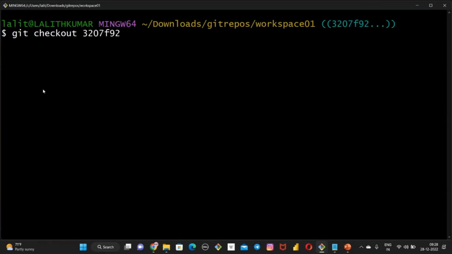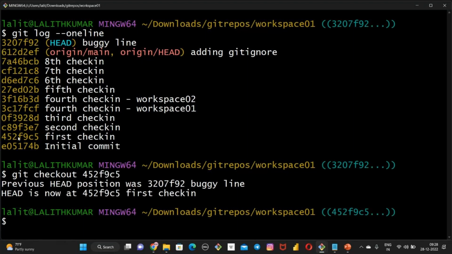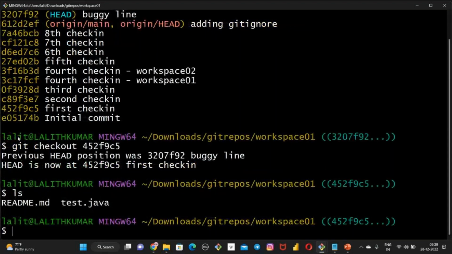if I say git, let me go to the very first commit ID. Okay, see, same workspace. If I say git checkout and the old commit ID, now it is not just the file, your entire working directory refers to that location. So at that time, what was the content of your working directory? You see, you just had test data. You didn't have your new Java, dummy Java, all those things were not there.